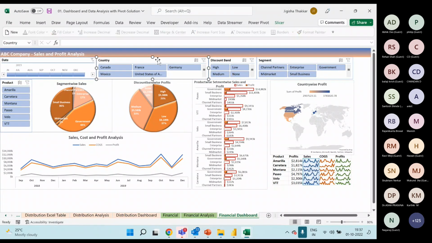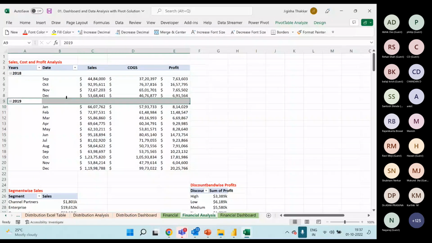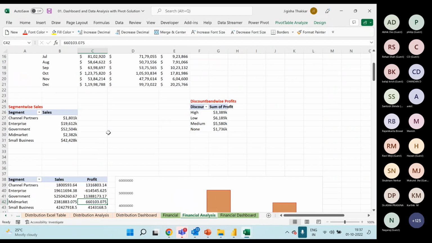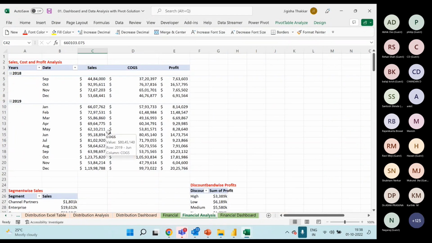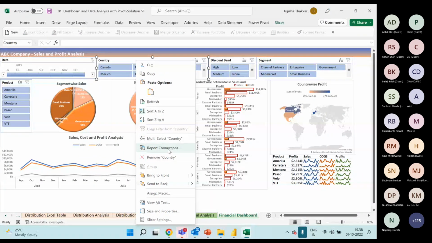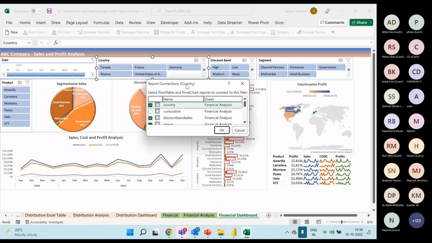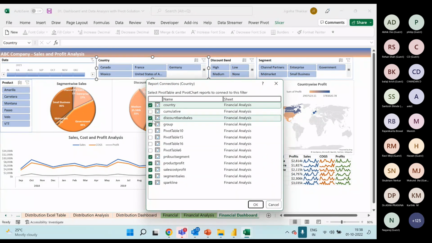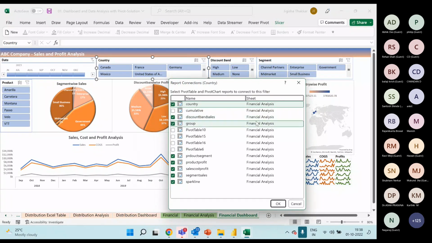So for the connection, I will need a slicer. Now, if you first create all the tables, so let's say this table number 1, table number 2, table number 3, table number 4, and then if I do a slicer, the problem is that the slicers will not be connected. You will have to connect it separately. Okay, just to show you, this is a slicer. If I do right click and if I show you report connections, so what it is showing that this particular slicer is connected, as you can see this tick mark, with multiple pivot tables.